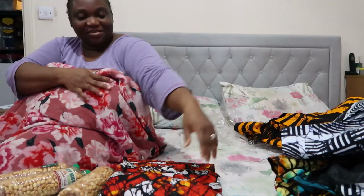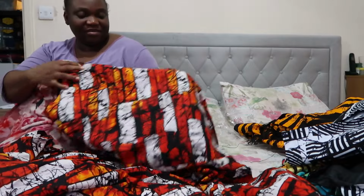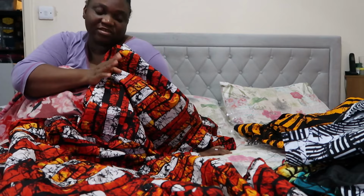Yeah, that's that one. The last but not the least, this one doesn't have a hair tie. This is a dress that has buttons all the way down. I don't know how they managed to do it. They put button. Okay, the button is only from the waist. It's not buttoned all the way down. I told them to change it. Sorry, guys. I told them to change the style. The initial style is a button. It's like a shirt dress. The initial style is a shirt dress.